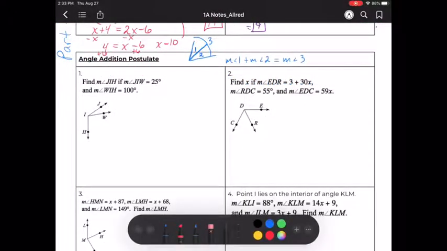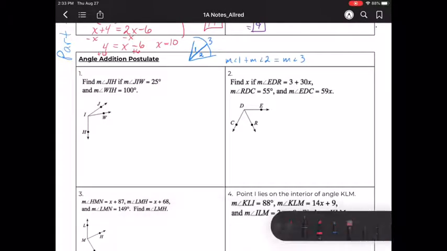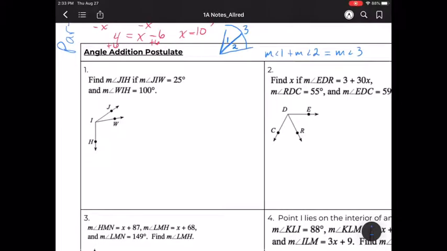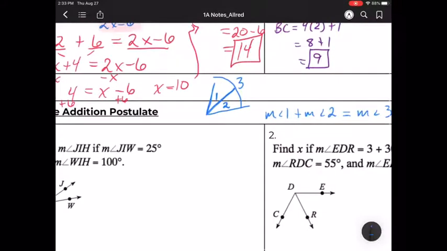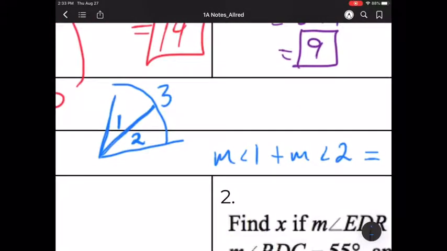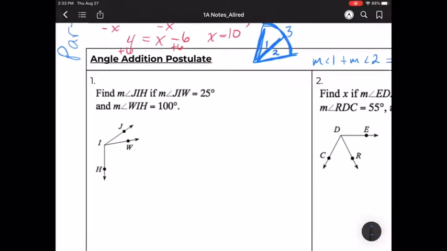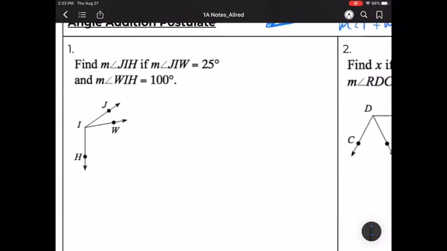As we look at this, a lot of times we won't have that numbering system for the angles. So we're going to look at number 1. Remembering that in the example I gave you, this angle 1 is one part, this angle 2 is the other part, and that big angle combining them is angle 3. That's the whole part. So we're still following that part plus part equals whole theme.